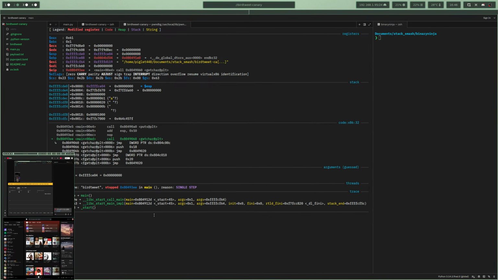It's about to reset the memory. See, but if we examine the stack, all of it got reset, interestingly enough.